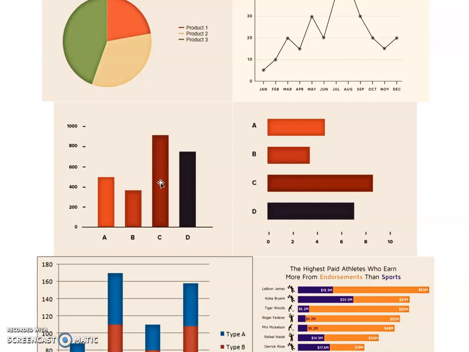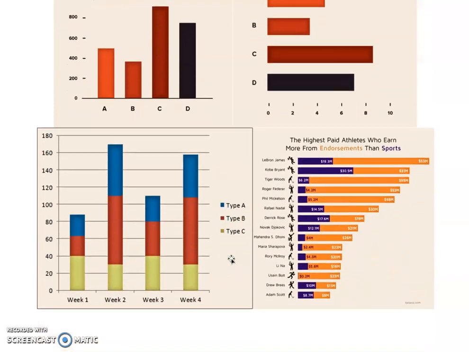These shapes right here are called bars, and if they go up and down, then this is a vertical bar graph because the bars are going vertically. And if the bars go this way, we call this a horizontal bar graph because lines that move in this direction are horizontal. Now here we have a bar graph that's vertical, but because the bars themselves represent different proportions, we would call this a proportional vertical bar graph. And here we have a proportional horizontal bar graph.